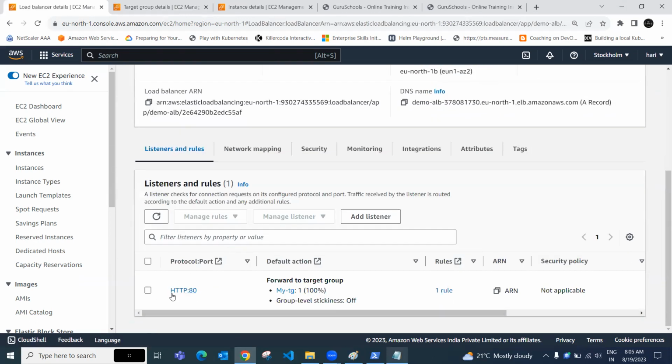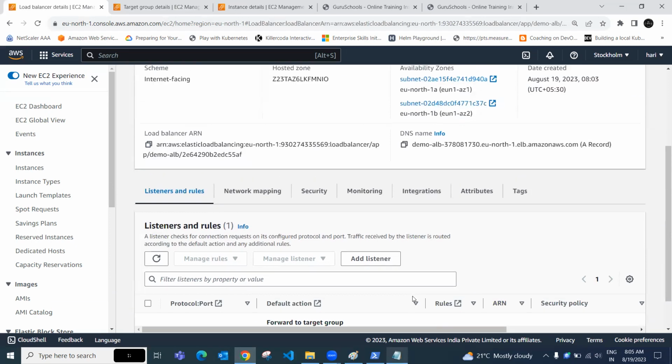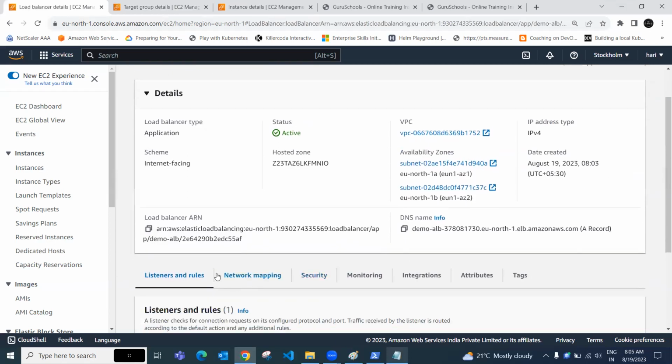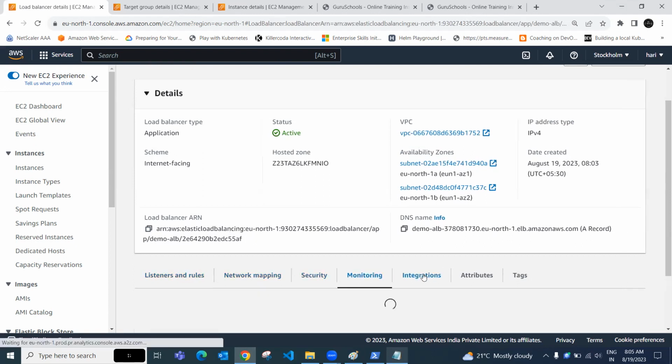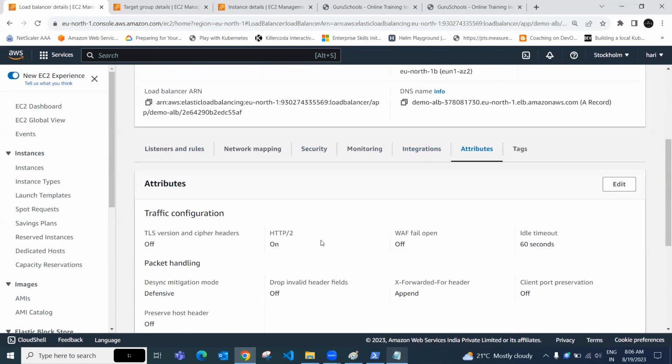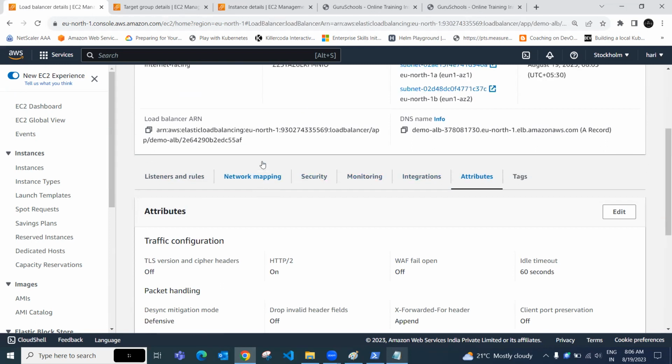And here we can see the listener rules, listeners, the whole thing. And we can see so many options: network mapping, security, monitoring, integrations, attributes. All these things are related to our requirement.